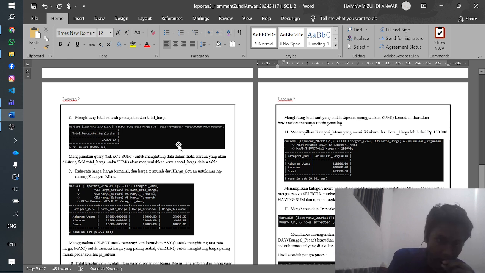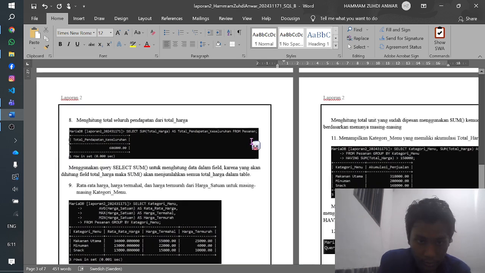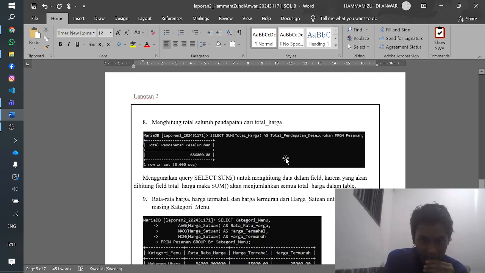So I use sum in this command. I will just type like this: select sum total harga, and I will alias the field as total pendapatan keseluruhan from table pesanan.